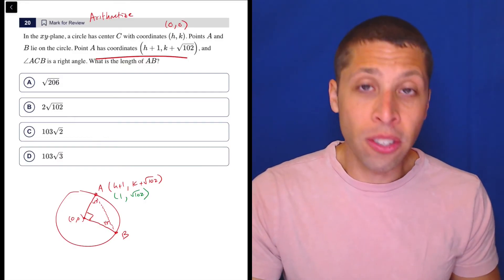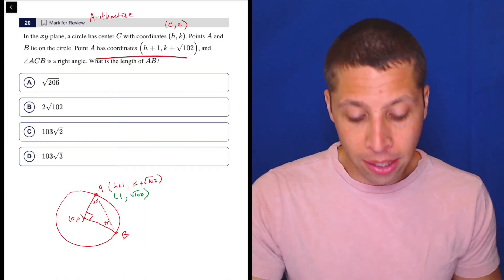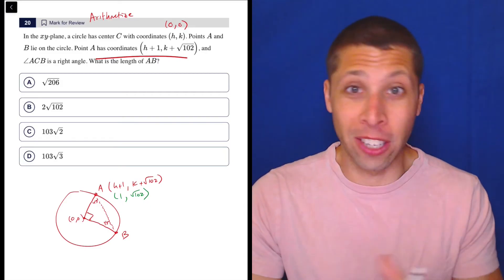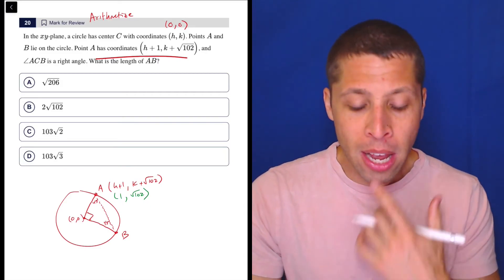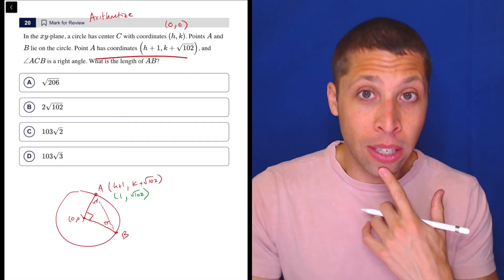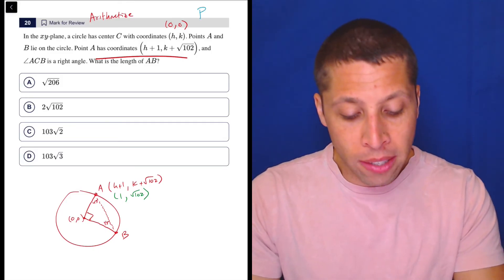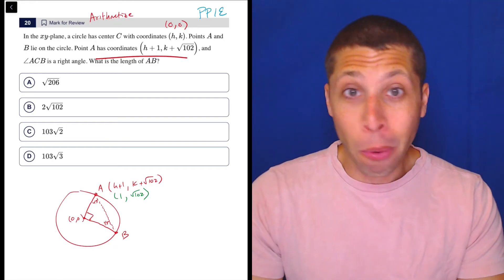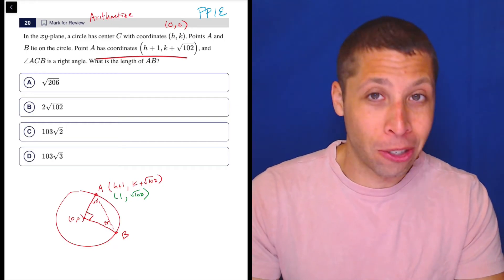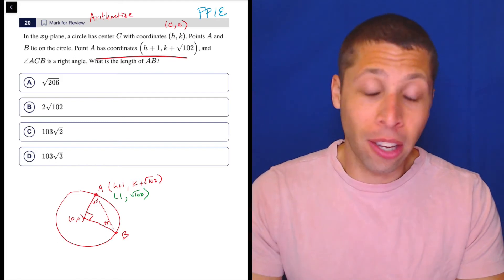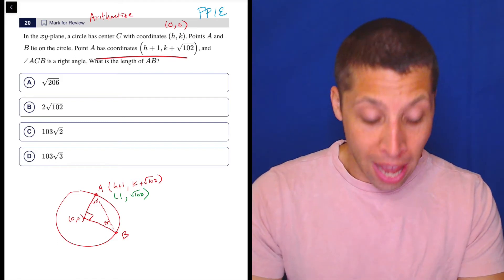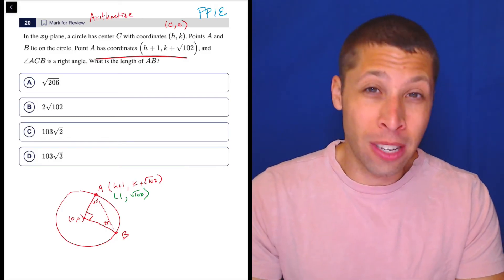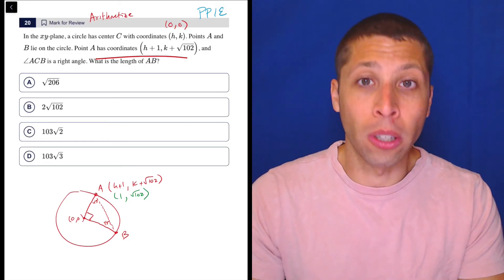From here, this is where the hardest step is. You have to recognize that you've got to use the circle equation to solve this thing. And you could have used that equation with the H and the K, but it's just harder to do. So the reason I would go to this next step pretty easily is my brain is always in plug points into equations mode. And if I've got both points and equations, I'm going to plug the points into the equations without a second thought. In this case, I only have points. I have the center, and I have one radical 102. So I can plug both of those points in different ways into my circle equation.